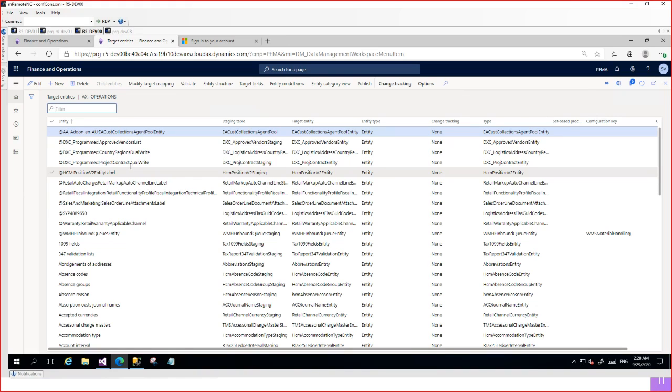Not every data entity is exposed externally. We want to keep some of the data entities to use internally within finance and operations, specifically for budget, for account structure, for some financial calculations. We want to keep these internally.